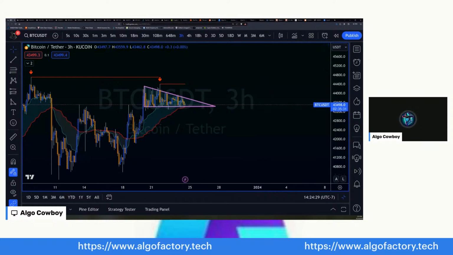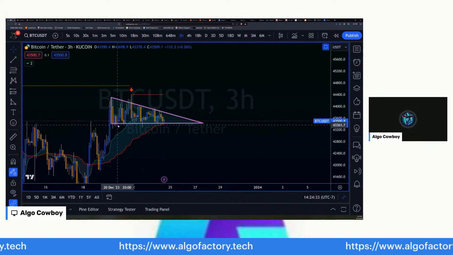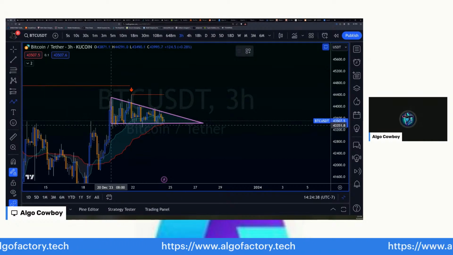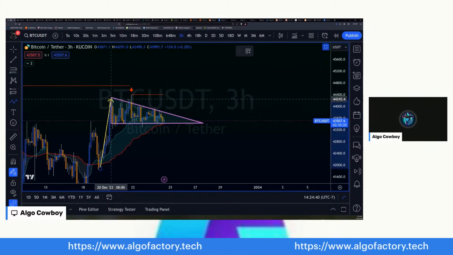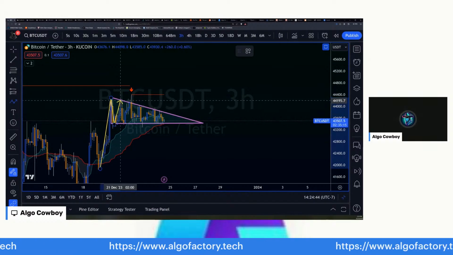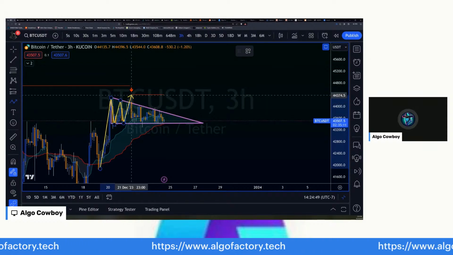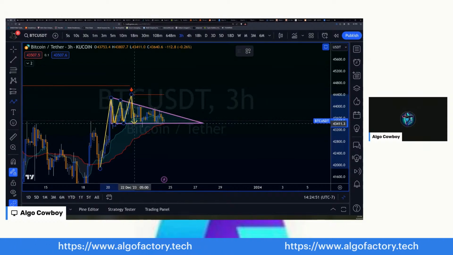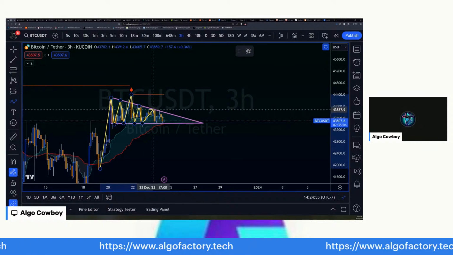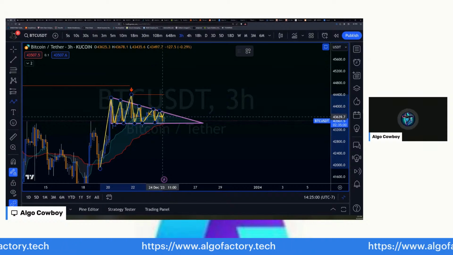You have basically where the bulls are getting tired. They're pushing price up, right? And then the bears push price back down. So the bulls pushed up, expended a lot of energy. Bears crushed it back down to this level. The bulls got back in charge again, but then the bears stopped it sooner. Now, the bulls did try to push it back up, but they got rejected. And now every time the bulls get in charge, the bears get in charge sooner and fight back. And each time it just gets closer and closer to where the bulls are just running out of energy.